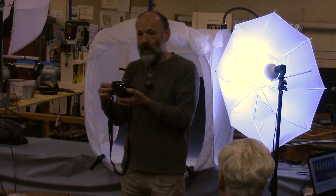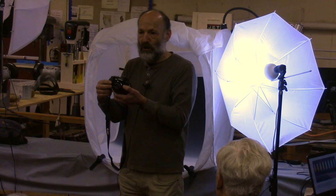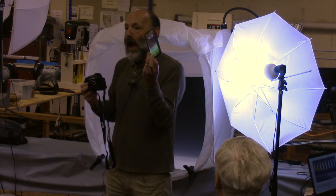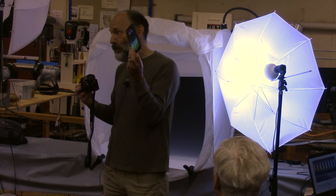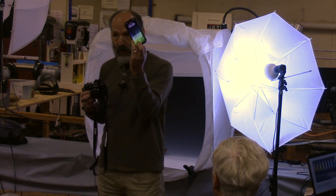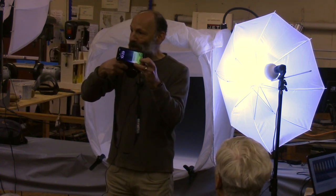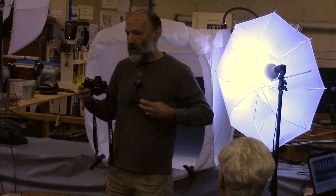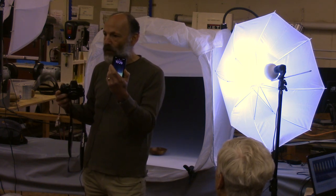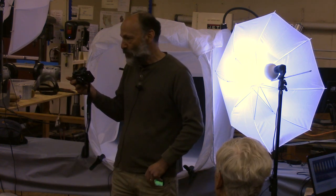Strongly recommend that you learn how to work with manual to get the thing you want. That's most likely going to get you where you need to be. So now if you're shooting with this, these take really good photos now. You don't need this. You can do it with this. But I don't know how to instruct you with this. They figured out how to take this and jam it in here. Seriously. But I don't know enough about how you control the phone in an iPhone or the other thing. But there are ways to get at most of these settings.